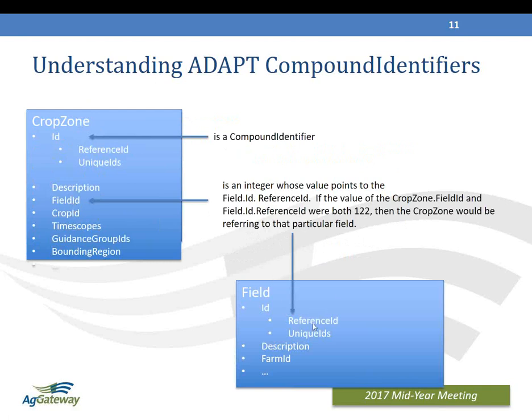So in this case, if the reference ID of this field record equals 122, and the integer value of this field ID is also 122, then it's easy to see that this crop zone is actually referencing this field record.